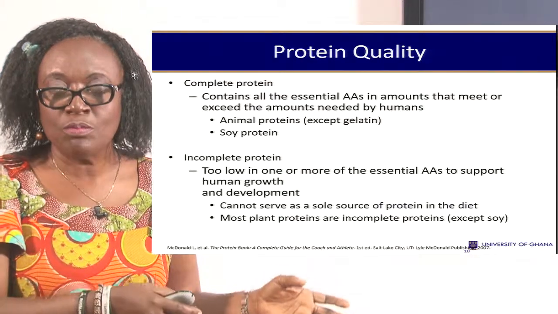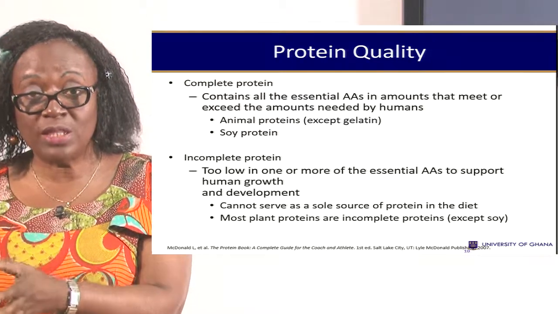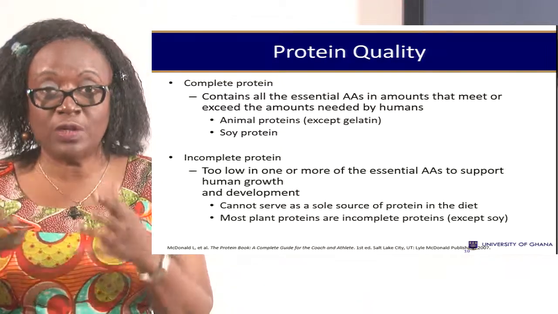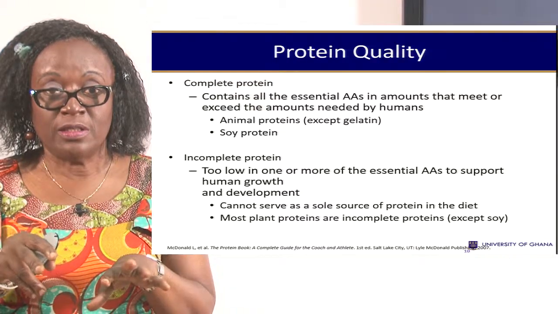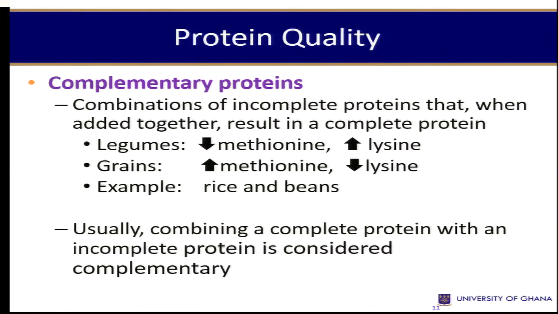Eating kenke plus bean stew is wonderful. The protein from the kenke is not of good quality, you also get protein from the beans, which is all good quality. They combine. What is lacking in the beans will be provided from the kenke. So it is very, very important that we combine so that we can get good quality protein. So examples of complementary protein: when we take the legumes, they are low in the essential amino acid methionine, but they are high in the essential amino acid lysine. And if you recall, I mentioned that lysine is a challenge. When we take our other grains like the cereal maize, they are high in methionine but low in lysine.